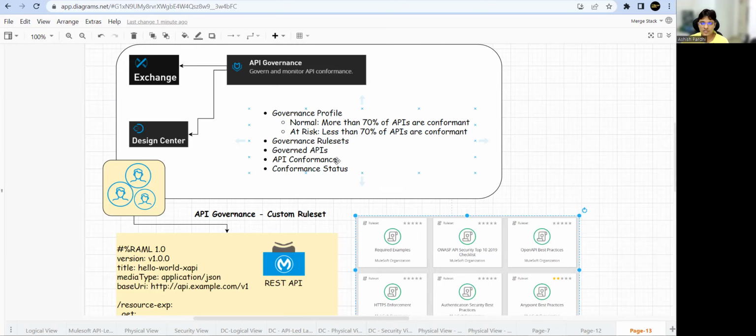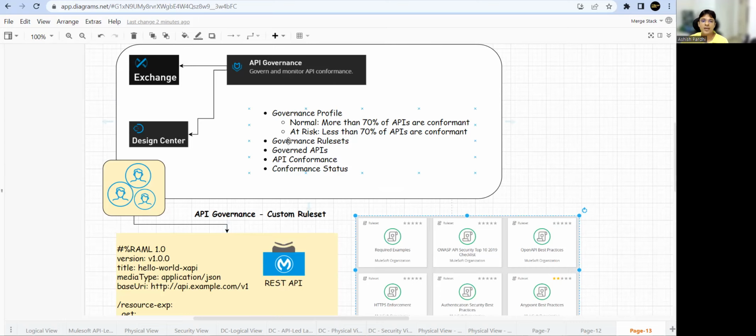API conformance is how many rules are validated against the APIs and with what status. If all the rules are applied and validated against that API specification and they pass, then your API conformance status will be conformant. If some of them fail, the status will be non-conformant. And if your API is not under that filter criteria, then that API status will be not validated.